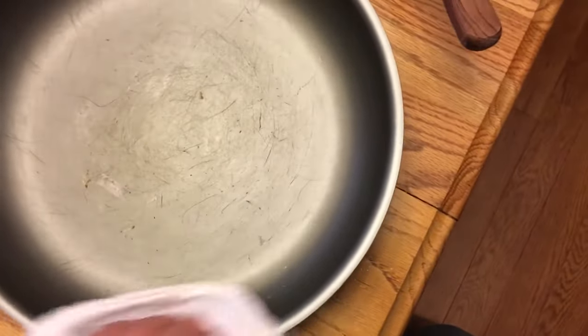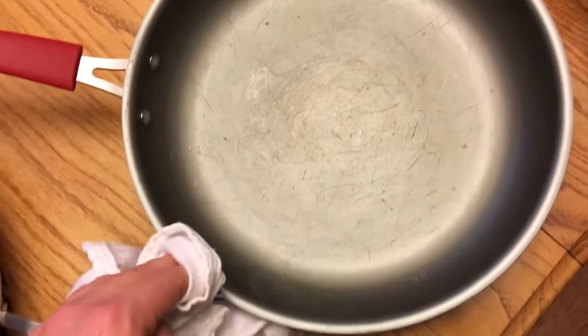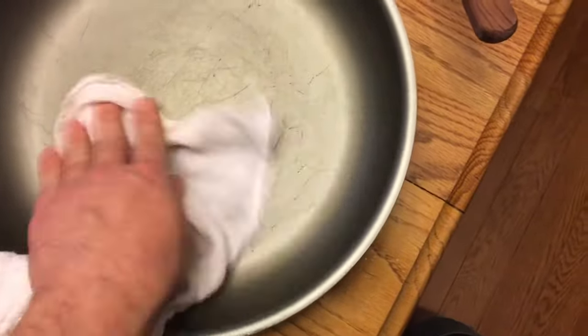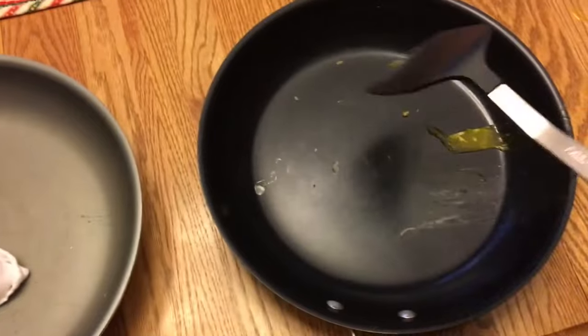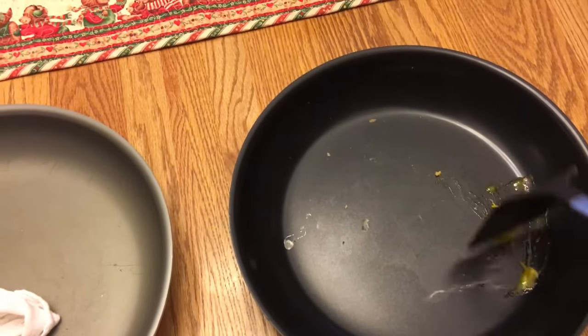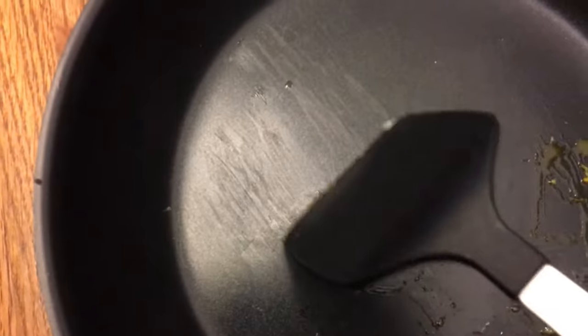I've got the Pioneer Woman pan, and even though it had some baked-on stuff, it's really coming off pretty easily. It's pretty beat up, so I'm kind of impressed it did as well as it did. The Cuisinart is still kind of wet and mushy — I'm going to get in here and that's baked on and it's not coming off very easily. You can see the outline where I scrape to get the egg off, so that is definitely not going to win.